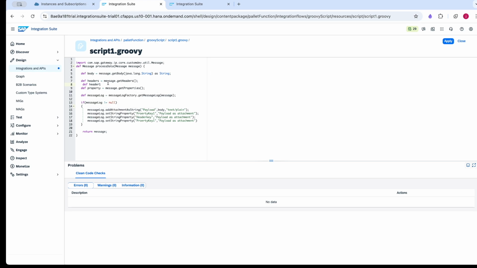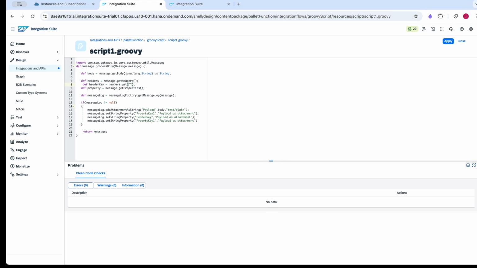So getHeaders will list out all the values. If you have multiple headers, it will get all the headers. So that one is headers dot get, the value name of that one.